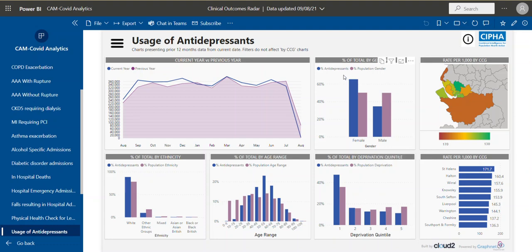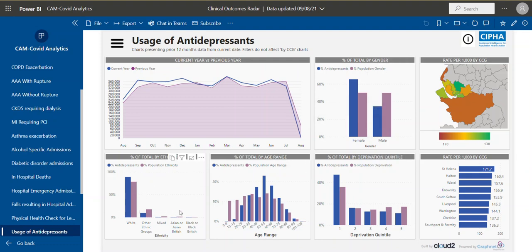The charts are simple to understand. The purple bars represent the size of the population in general, and the blue bars represent the use, in this case the percentage of antidepressants in females. What you can see from this chart is that, according to the data, men using antidepressants or being prescribed antidepressants as a medication is lower represented in the population than females, who are overrepresented according to the size of the population.